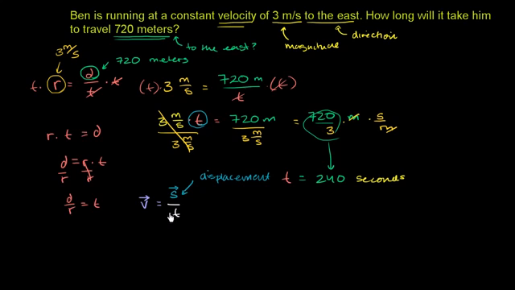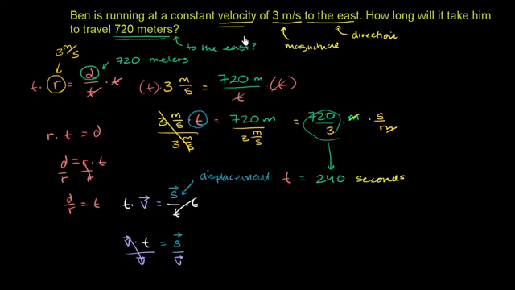So once again, if we want to solve for time, you can multiply both sides by time, and this cancels out. I'll flip this around. Well, actually, I'll leave it like this. So you get displacement is equal to velocity times change in time, I should say. Or we could just say time, just to keep things simple. And if you want to solve for time, you divide both sides by velocity, and then that gives you time is equal to displacement divided by velocity.